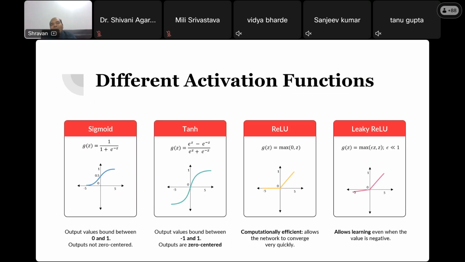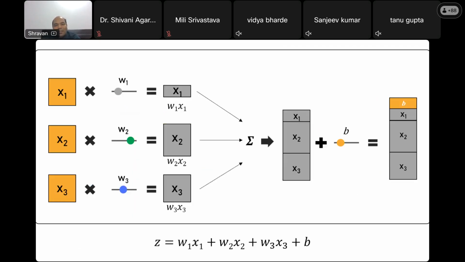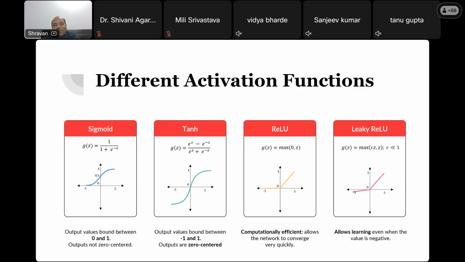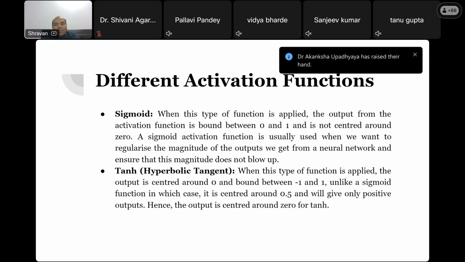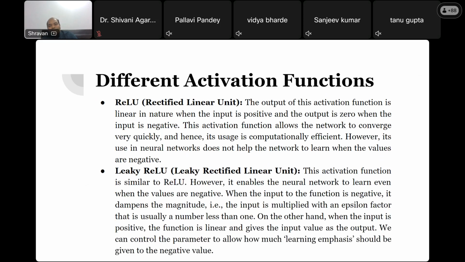These are the different types of activation functions. What we have done is calculate the cumulative input. Now the cumulative input is fed into the activation function. Here you see Z is used. Z is calculated like this, and then Z is passed into this function to get the output for each layer. I have written some description around here for the same function.